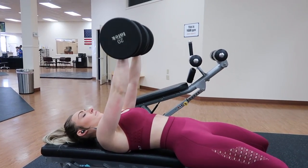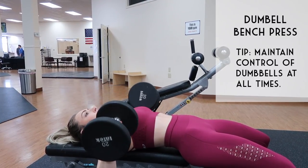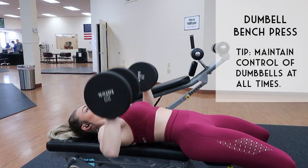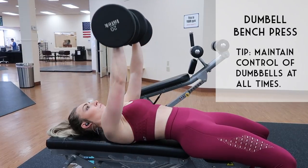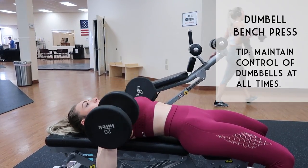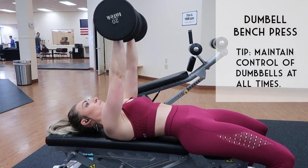A big tip is, because this is not a straight bar and it is two separate dumbbells, it is so important to make sure that you are maintaining full control of the dumbbells at all times. You want to be lifting and raising them at the exact same time, even though one side might be stronger than the other. Try to keep it as even and maintain full control throughout this entire exercise.